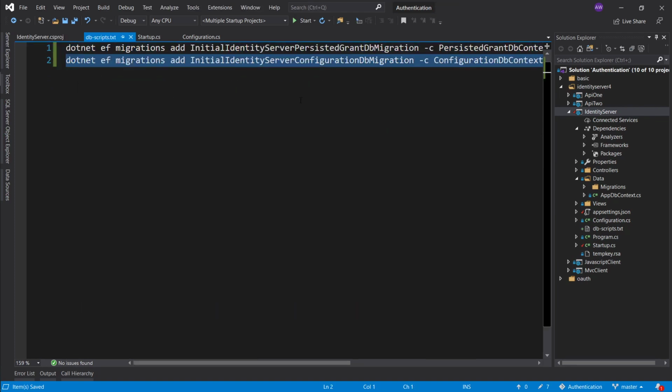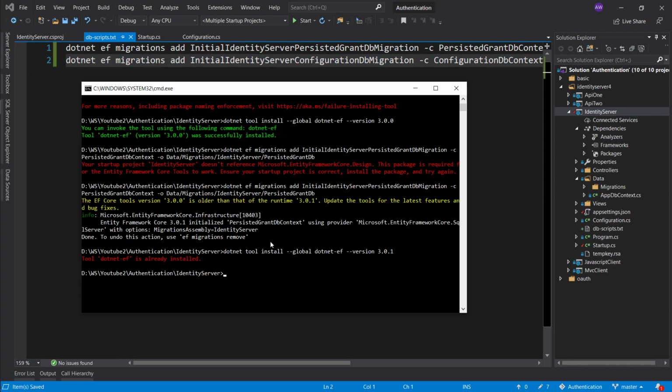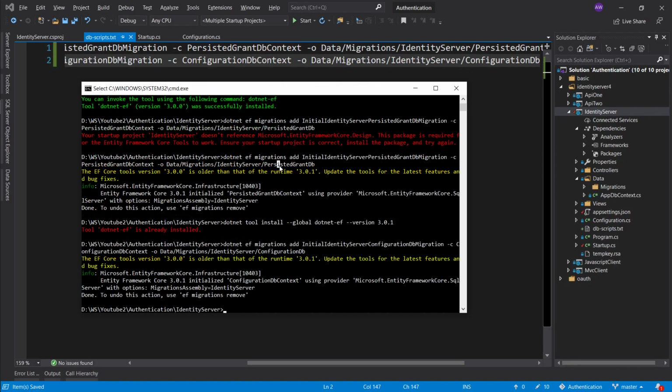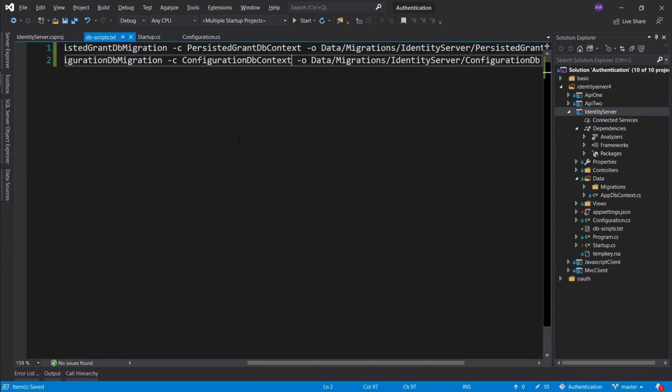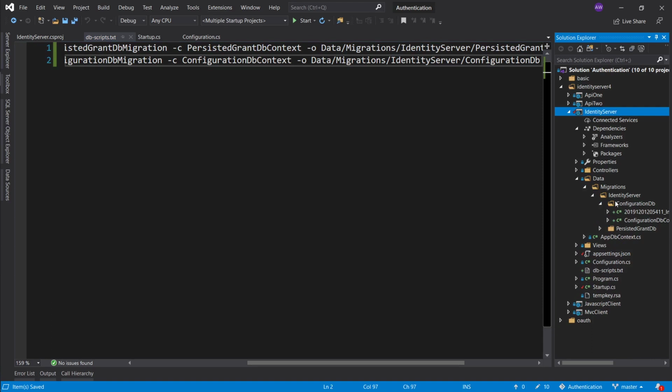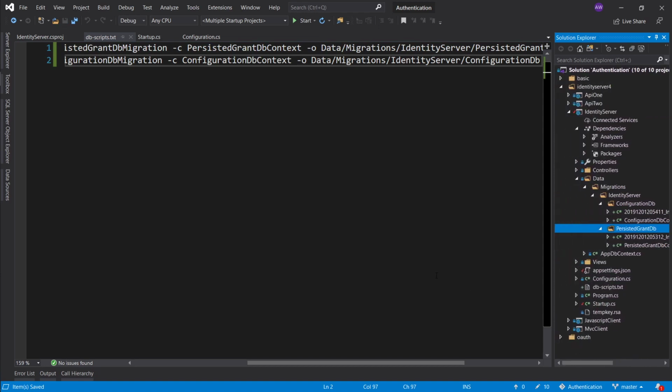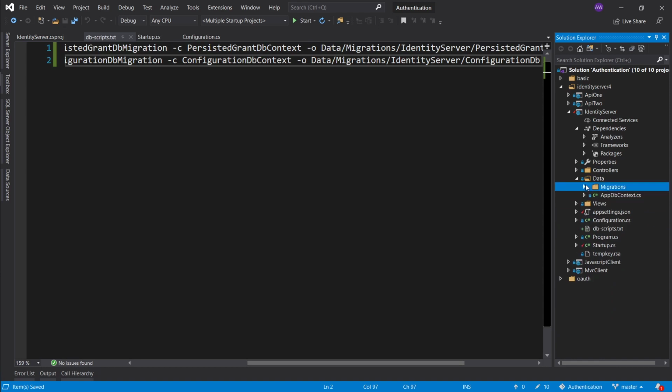Let's go ahead and grab the second script, paste it in here, and after I learn how to copy. Okay, so let's exit this. At this point, we pretty much have two things in our migrations for the Identity Server, the configuration DB and persisted grant DB, right? And these are just migrations, right? So anytime you make changes to your database models, you want to scaffold the tables, and then you want to run the updates. The way we update the database now is just how we would update it regularly, right? So we would just run dotnet database update, right? So let's go ahead and do that.